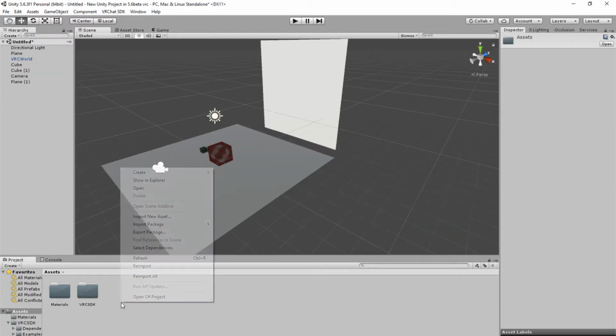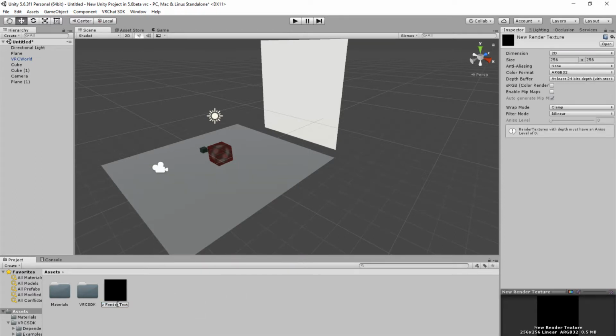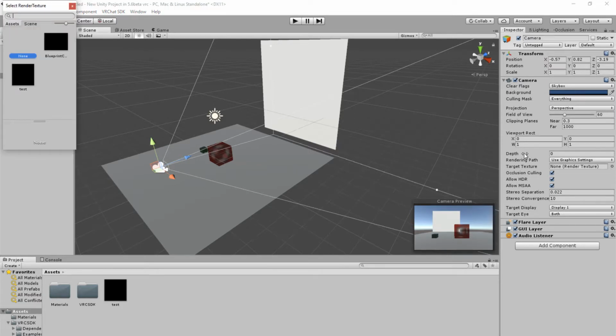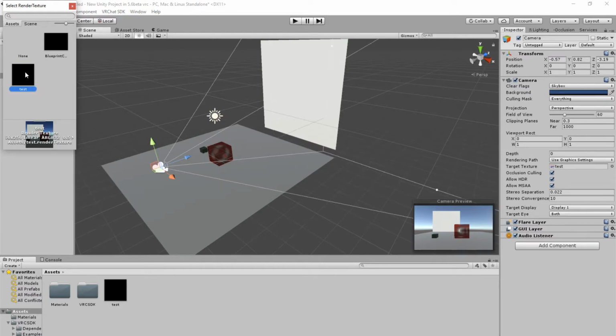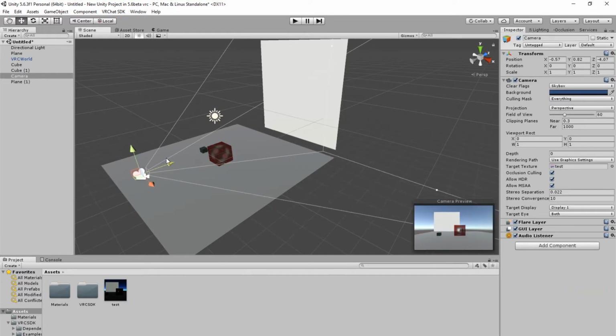So what we need is a target texture, and you can create it over here. Render texture. Call it just test or something like that, not important. And then what we say is that the camera has to project this image, or render it, to that material we just created. It's not a real material. Yeah, okay, this is it. And we put it to test. That's basically it. And this texture is receiving the image from the camera.